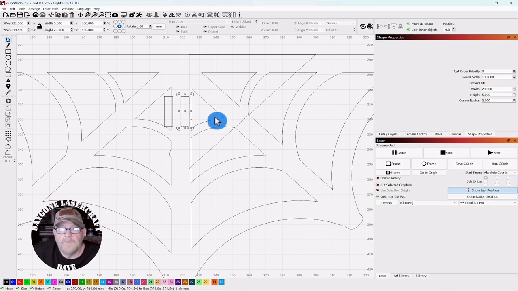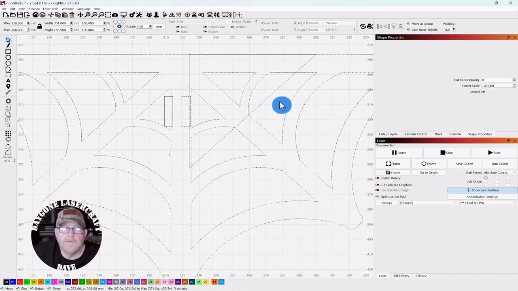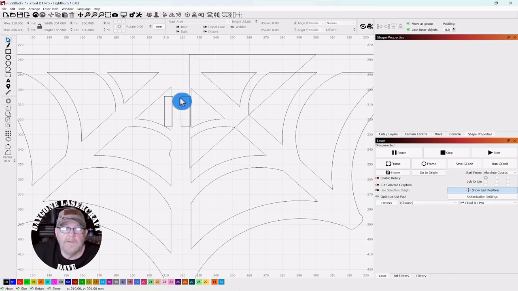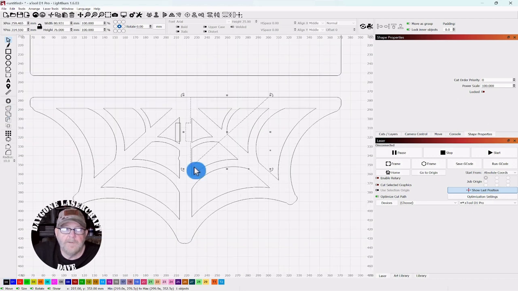Sometimes you'll have a slight crack that shouldn't be between the tab and the piece, and you can always pull in. But if you're comfortable that you're in the right spot, just select, shift, select your brace, don't grab everything, just grab your brace. And then you can hit weld. And there we go. So that is done.